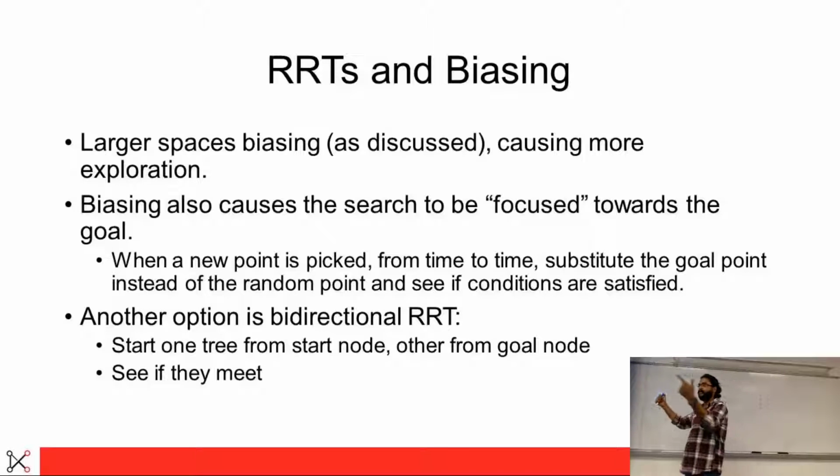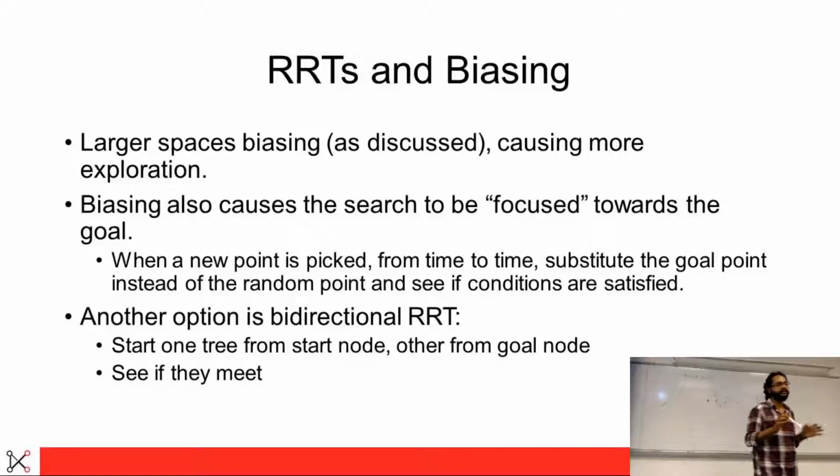But in this case, you're right that you don't need to explicitly create the Voronoi diagram. It just so happens that when you are doing RRT, this property is exhibited: every new point added to the tree is biased towards larger Voronoi regions. In the algorithm, you're not explicitly creating the Voronoi diagram. Let's just be clear about that. It just so happens that if you did, you would notice this property.